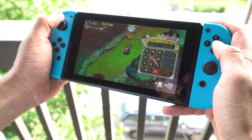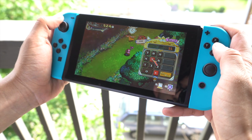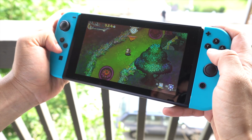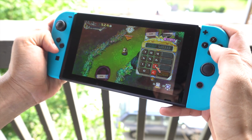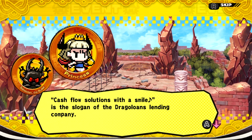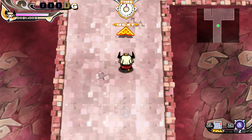Penny Punching Princess has a marvelous soundtrack backing it. There's a variety of tracks that mix up the different environments, something much appreciated because it seems like a trend with most beat 'em up games that like to reuse the same music over and over again. In the case of Penny Punching Princess, it offers different tracks for the different chapters of the game that give off a quirky vibe to it.